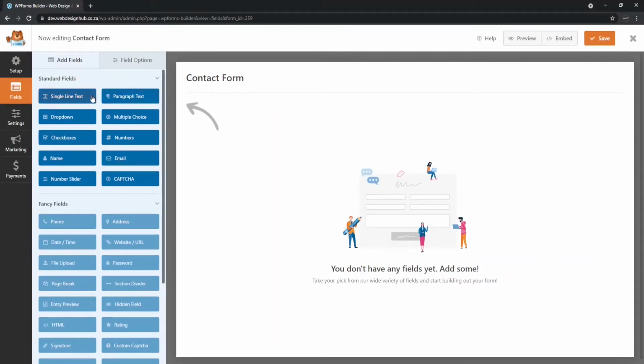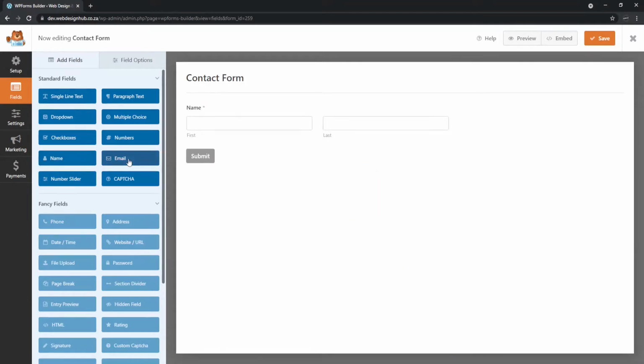Now you'll see here there's a lot of field types that we can choose from, like single line fields or paragraph text, different drop downs. Since we're just setting up a simple contact form, I'll require a name, I'll require an email address, a contact number, and we can add a drop down.